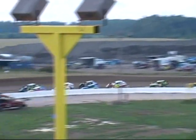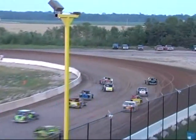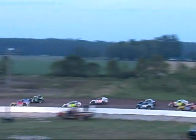Here as we get ready to get underway. All right, field comes up to speed now out of turn number 4, Chris Steele and Adam Murphy leading it in. And we've still got lights on one of the trucks here in the infield, so I don't know if that's going to slow some trucks down. We got a truck with the caution lights on, as Clinton has mentioned.